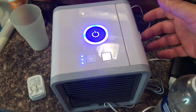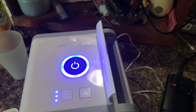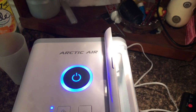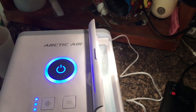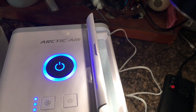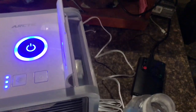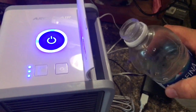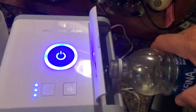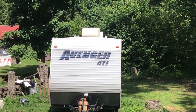Now at the fourth hour — halfway through the test — I'm adding water again. The water level has only dropped about one inch since earlier. I think once the filter soaks up the water it draws it down slower than at first, which is kind of what the instructions were trying to say. I brought in water that I put in the freezer for about 20 minutes — it was trying to freeze, so there's a good bit of ice in this water, which should cool things down a little better.